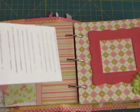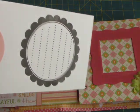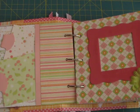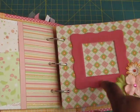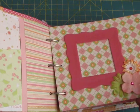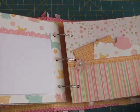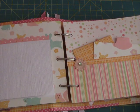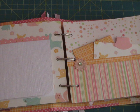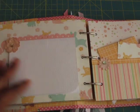Put a couple tags with journaling spots. That's an autumn leaf stamp. And this is a chipboard frame. And I painted and glossy accented it. Because the paper has so much on it, I didn't really need to do much decorating on it. And you could slip something in there.